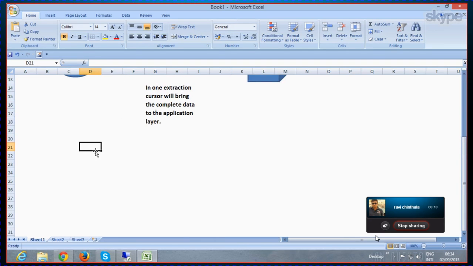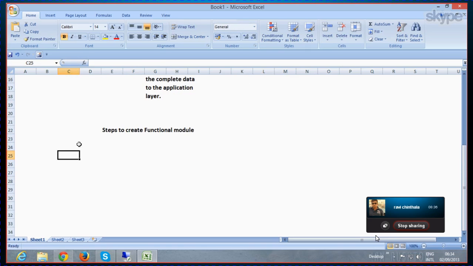Now I will give you the steps of how to create it, partly for you and partly for me as well, because we have to follow the steps. The first step is to create a structure.